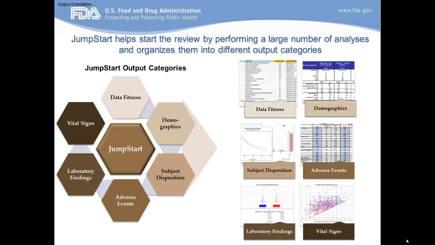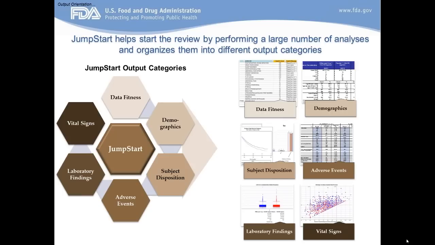And this really has a direct impact because, as I mentioned, at the end of the day, what we want is safe and effective products out there. So we're shifting that time. We're saying these analyses are giving you a glimpse at possible issues. Now, the reviewer can go directly to those and say, is it an issue or not? And then, does it have an impact? What are the implications to clinical safety and efficacy? So this is where Jumpstart is really making a difference.